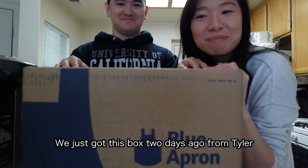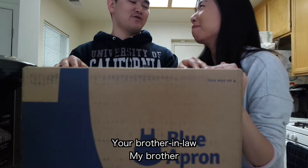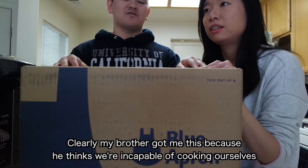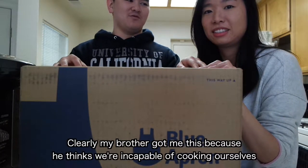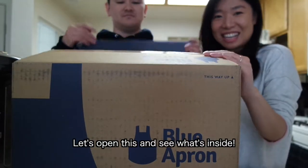So we just got this box 2 days ago from Tyler. Your brother-in-law, my brother. Clearly my brother got me this because he thinks we're incapable of cooking ourselves. Let's open this and see what's inside.